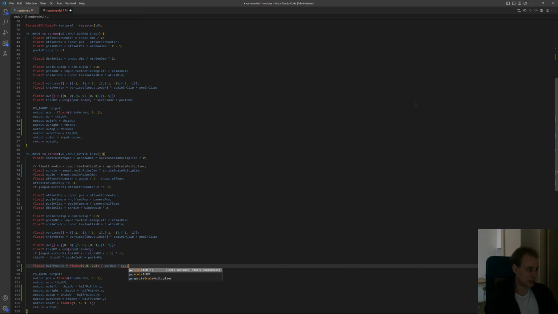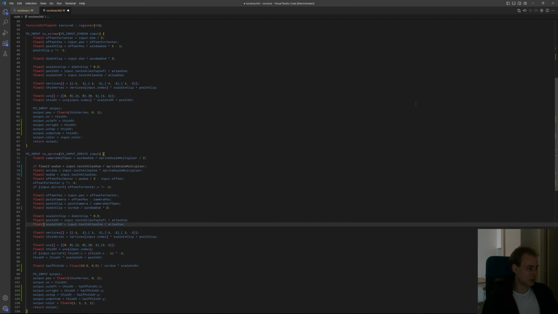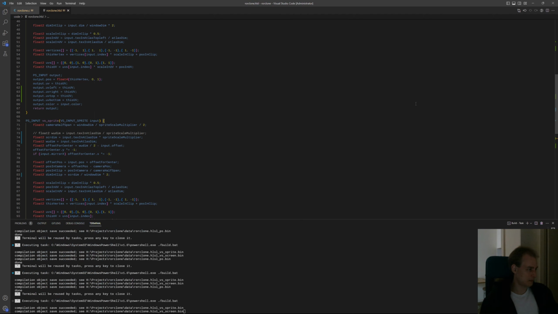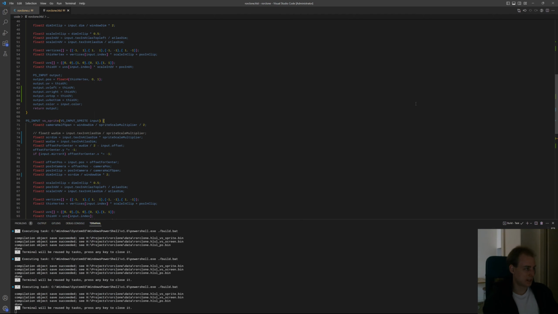So scale in UV. So we need to multiply it by that and then divide by the texture atlas dim to get that half pixel in UV space specifically. All right. Does that compile? That compiles.